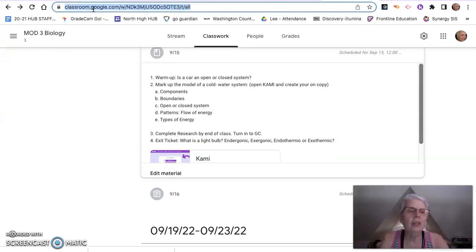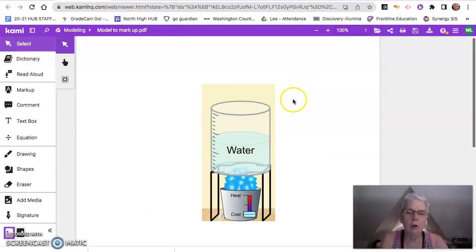So let's go over here to this model. So here's this model. It's a model of a cold water system. So we've got water here. We've got the cold pulled up down here. Again, you are going to tell me some very specific things. So you're going to tell me what components are here.